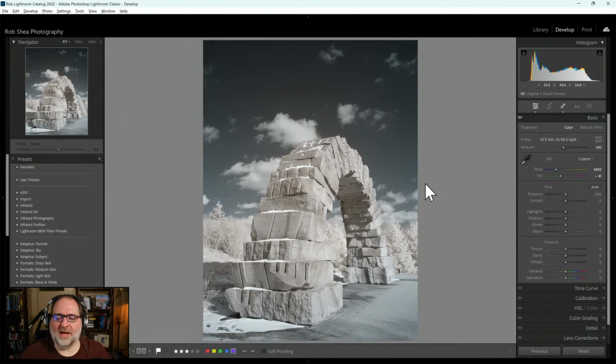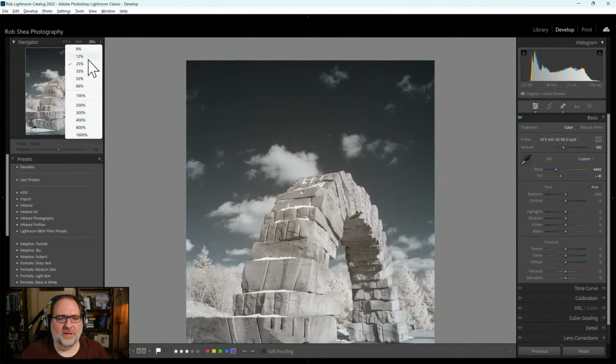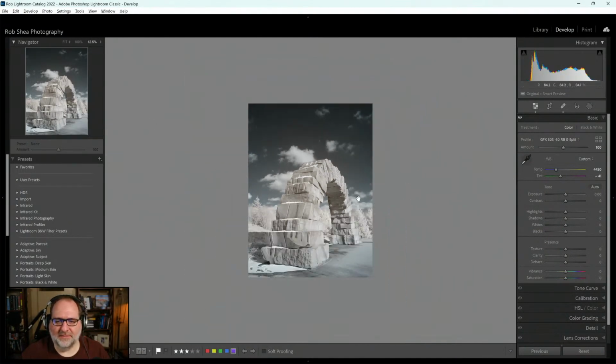Okay, so now looking at this image, we've got a white balance. Our clouds look nice and white, and we've got some blue color in the sky. I think with this lens, I don't know, sometimes I might think that there's a bit of a hot spot. I'm going to try to zoom out a bit. My eyes are kind of telling me there might be a little bit of a hot spot here. There normally isn't with this lens. I don't know if it's my eyes. If there is, it's very broad.